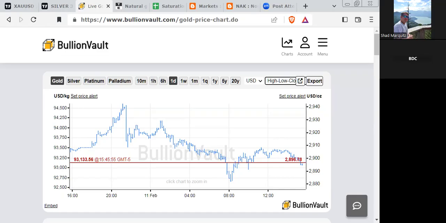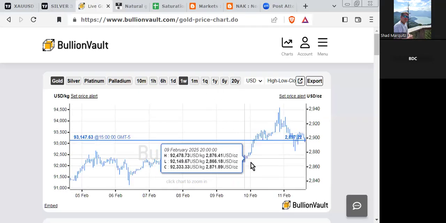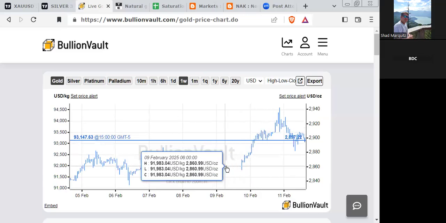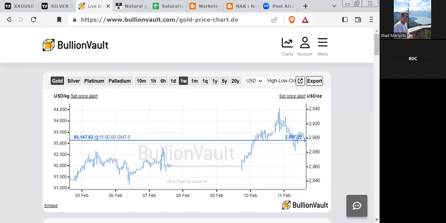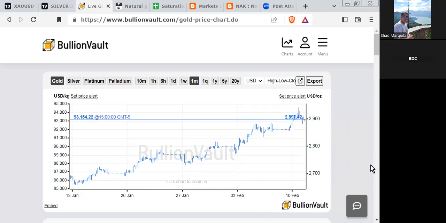And what I believe is going to happen now, it's going to retest this, and we will be down significantly. I don't think this is going to be a long ways down, but it'll be farther down than you're seeing right here. So if I were to put it on a 1 week, you can get an idea. Here's a consolidation zone around 2860. Let me get this out of there. You can see that. And on the monthly, you can see further consolidation zones.